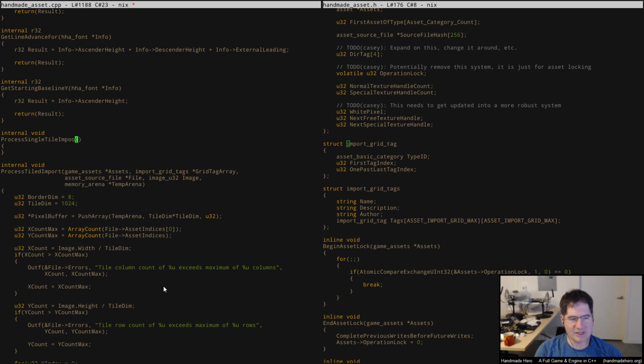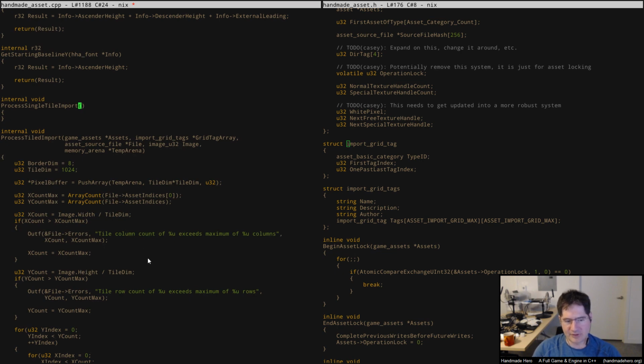And I want to distinguish this between, so there's two types of images we might want to load in. One type of an image is one that we're going to mush down to a single 512 by 512 texture. And another is like a flat image we might use for a cutscene, right? So we've got two kinds of flat imports we might do. And that's fairly important, right?